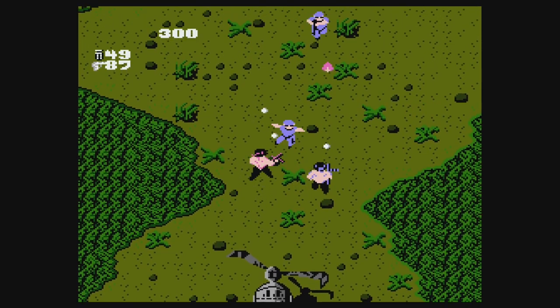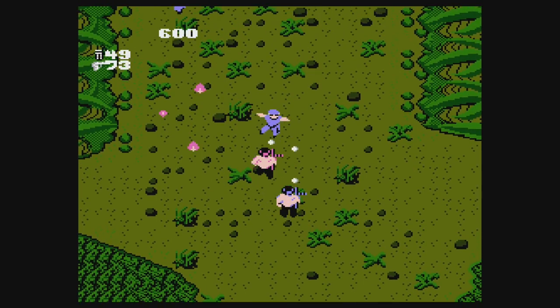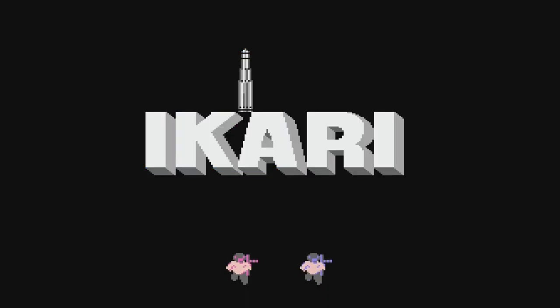The NES and Famicom versions are just basic ports that get the job done, but aren't really that great. With the lack of the rotary stick, you just shoot in the direction you're facing, and when you're in a tank, you have to rotate the turret separately by holding the B button while using the D-pad.